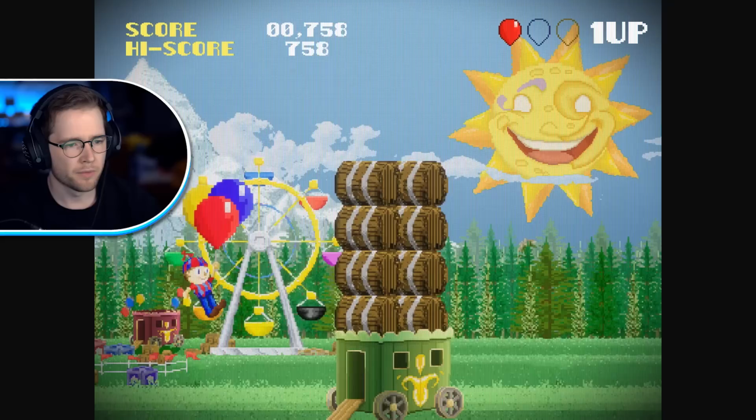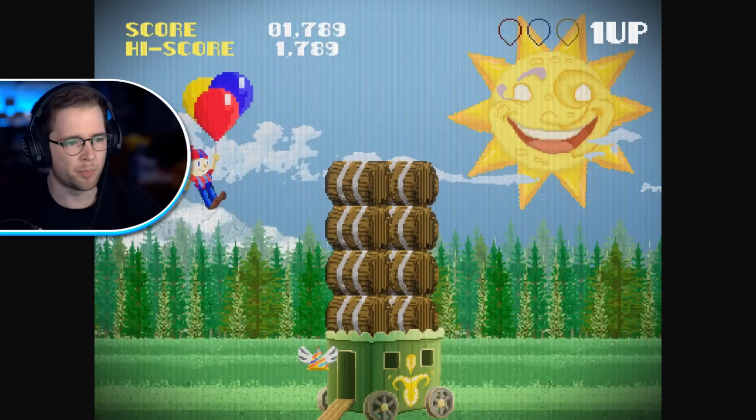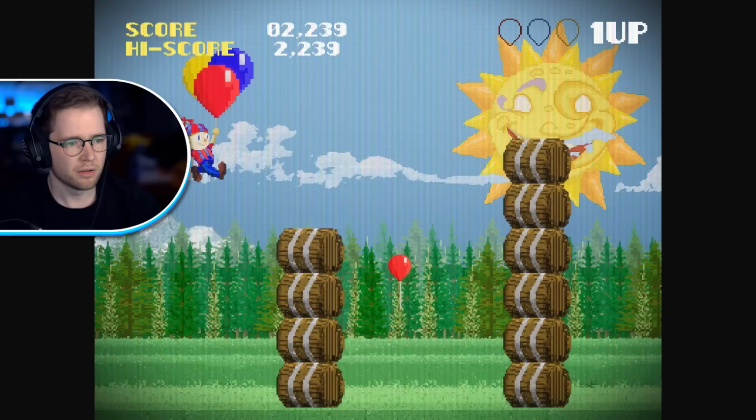Right, we can collect the balloons, just don't hit the ceiling. Oh, we almost hit it. Whoa! We got our life back. There's a party hat as well, I missed it. What does this mean? Why have we got this here? Oh, I should not have done that. That was an impossible one to get.